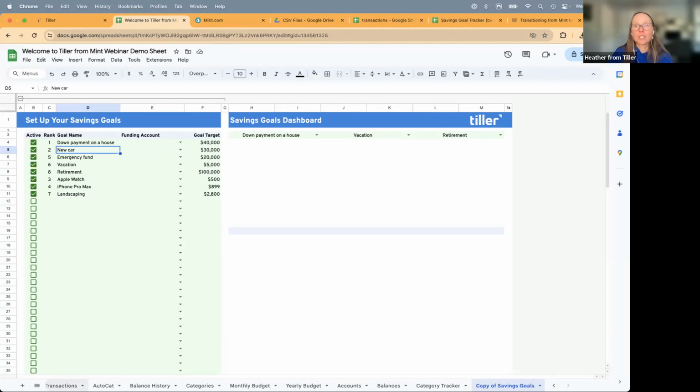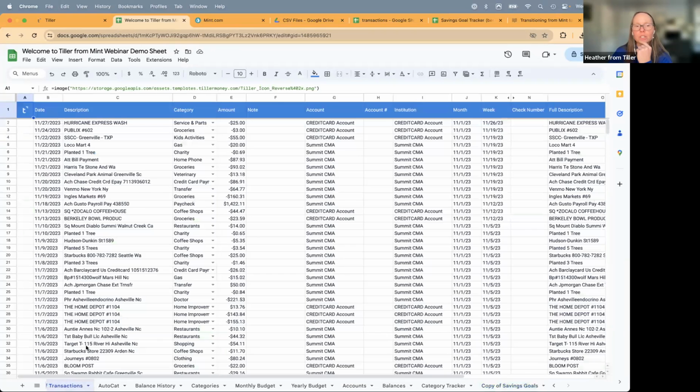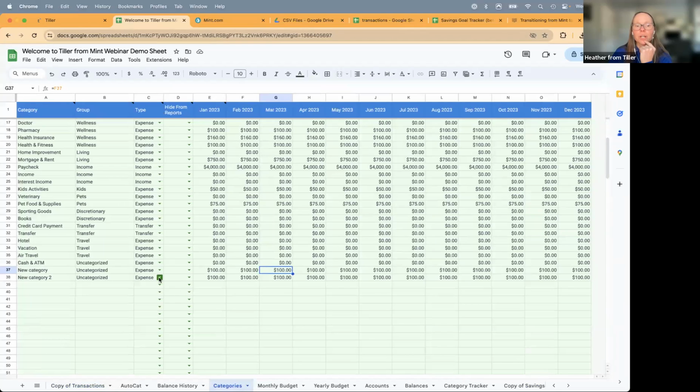There's not anything officially supported right now, but this is sort of the runner up for a supported workflow for tracking your savings goals. As far as the transactions go, because we only have income, expense, or transfer type categories, we don't have a savings type. Usually the recommendation is to just use an expense type category, like savings.